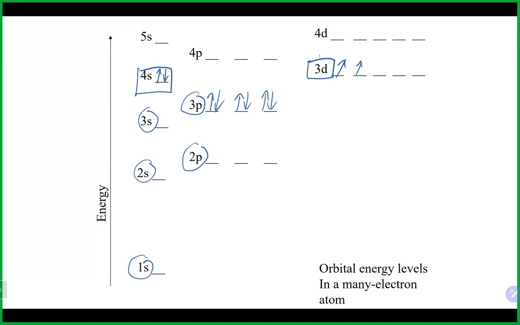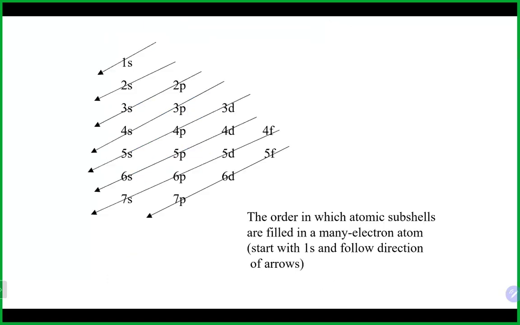That pattern also holds as you continue on. Again, we see our 4p, we go to 5s, back to 4d. So there's this change that occurs in the energy of these orbitals when we get lots of electrons involved. They're no longer perfectly equal with each other. So it's really important to know the order at which electrons go into the atom. And this little guy right here will basically tell you the order of how the electrons go in.